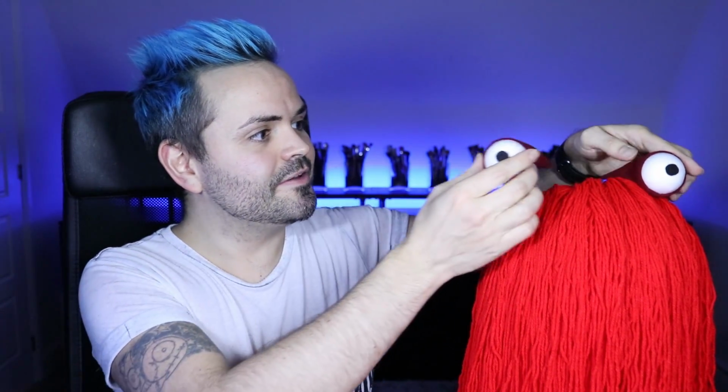So I'm going to be using some black felt for this and I'm going to be cutting out two circles that are about 1 centimetre in diameter. I can then take my new felt pupil and glue that to the centre of my new eyes. So when you're done, it should look something like this. Oh, that's very creepy. I'm then going to take my new eyes, apply a tiny bit of hot glue to the underside and then stick them down. And there we go, so that's our headdress officially complete.